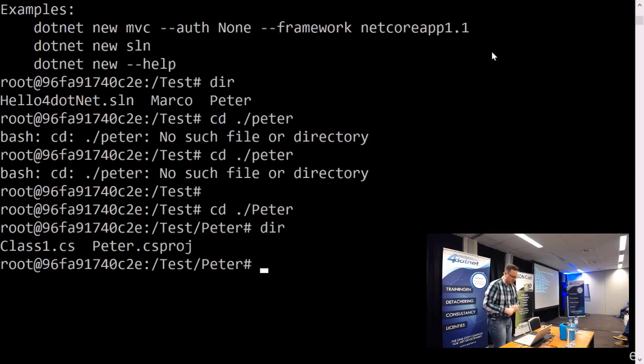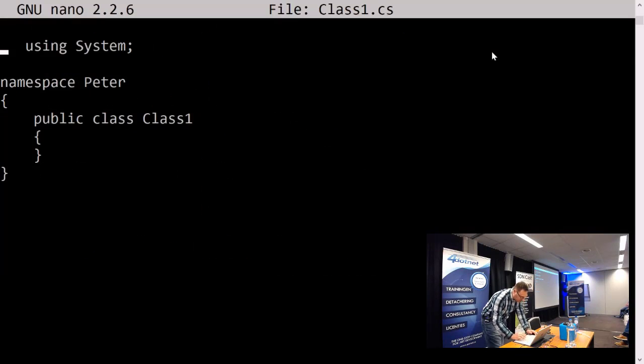Okay, so it's the class lib Peter. What we're going to be doing is nano into Peter, or Class1. This is nano, my friends.